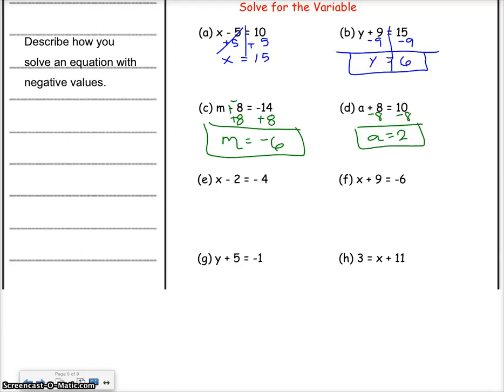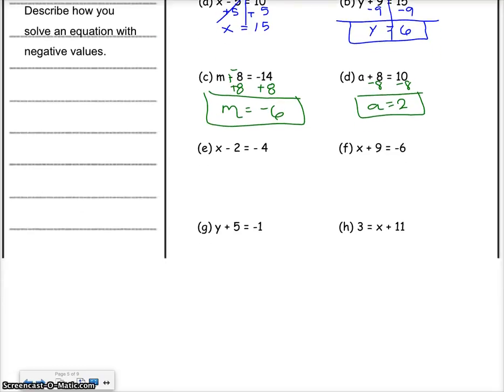I'm going to make you show your inverse operations today. I don't want you to just write the answer down because I'm prepping you for solving more intense equations, and you have to know how to do one step in order to be a master at the multi-step. And you saw it on the pre-test. You know there's more stuff coming. So you need to be a master at this. Plus 2, x equals, I would subtract, and it would be negative 2.